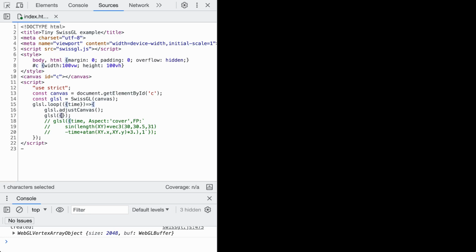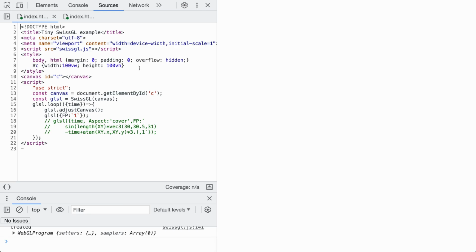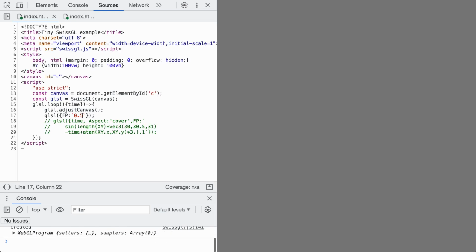First, we create a dictionary with a bunch of parameters. The most important is FP, which is a fragment program that is going to apply to the pixels of the rendered quad. Let's just pass a string containing the number 1. Now we drew the full screen wide quad. We can pass 0.5 and we have a grayscale quad. We can also pass a total of 4 numbers.